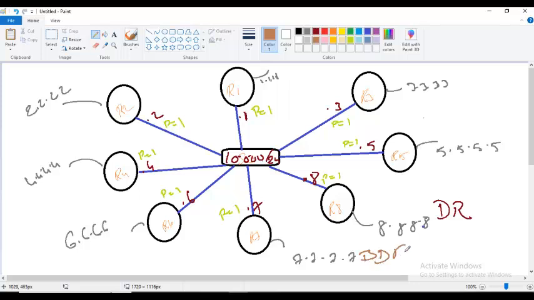So that becomes a duplicate and which will form confusion and loop. I repeat, when an update is received, the router will synchronize its database and forward it to other neighbors. But all other neighbors have already received it. That becomes duplicate.